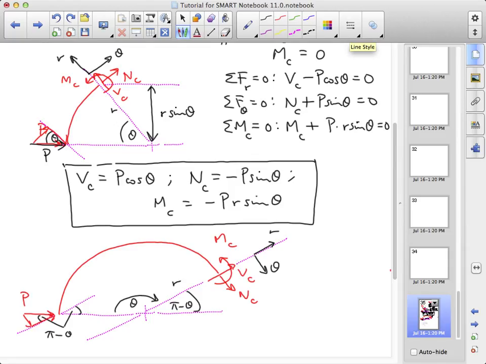As to which one of these two force members makes a better truss member, the answer is the straight one. The internal forces in the straight member consist entirely of the normal force or the axial force along the member. There is no shear and there's no bending moment. This means that the truss member is going to react loads along its length as efficiently as possible with minimum deformation. The presence of the shear and the bending moment in the arched member, in the semicircular member, means that it's going to be able to react the load but only with significant deformation. So, from a standpoint of reacting load, the straight truss member is definitely better.